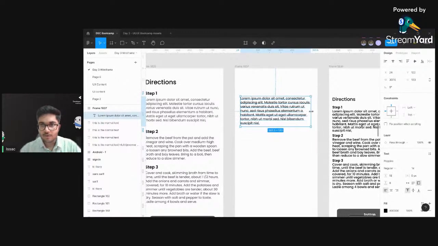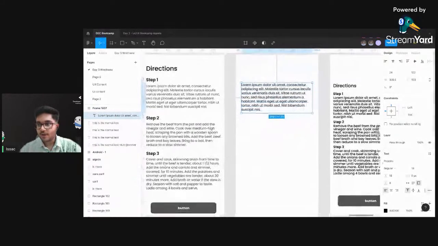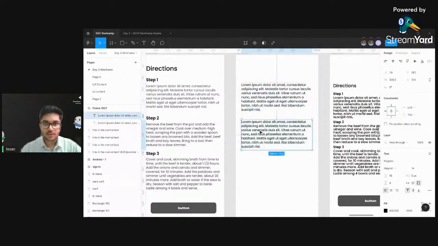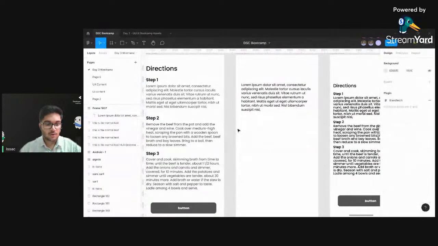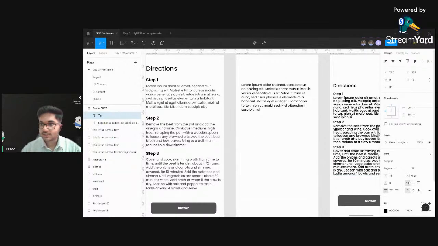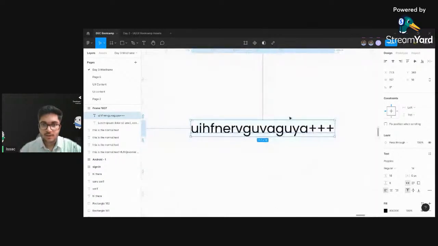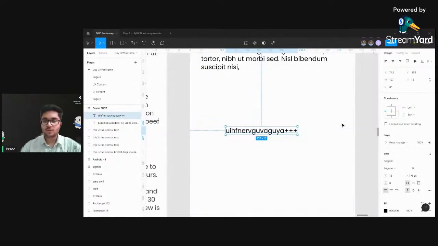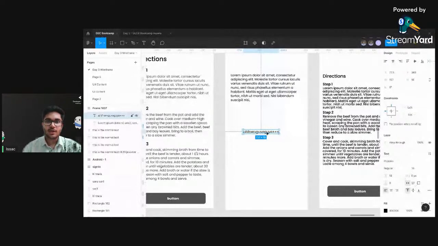I'll add a bit more width to it just by dragging one of its corners. Or you guys can play around with this part, that is the auto width. Let me just delete this, or I'll click T and then just click on auto width. So as you type in the text box, the bounding box, sorry, I'll zoom in, this box, right? It adds width to the box automatically. And if you select this auto height part, it will add the height of the text box. So if I select this one and press enter, it would continue adding the height of the text box. So that's how it's done.